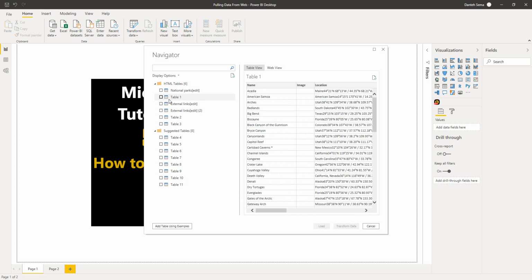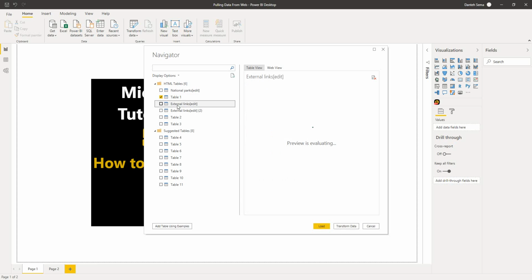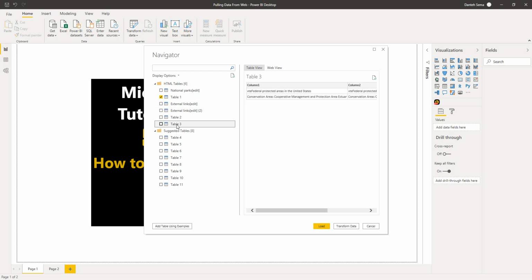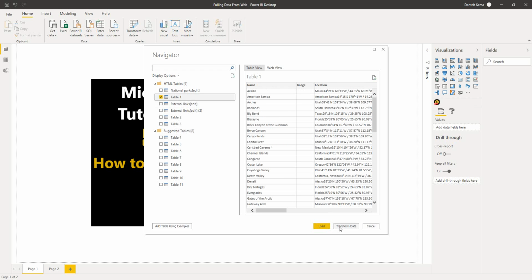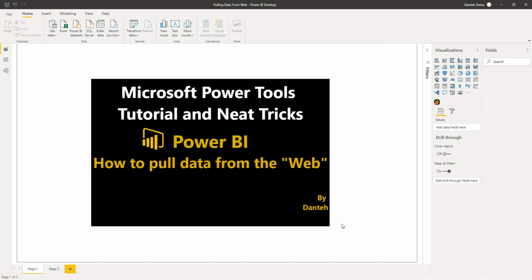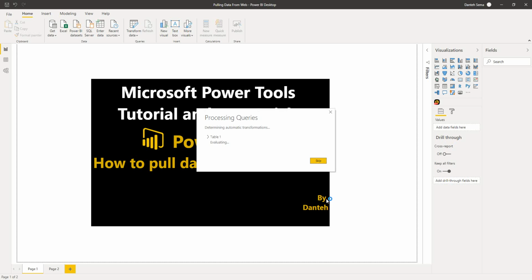Now what I'll do is select it. You can look at some of the other ones too. If you look, this one does not really give me much. This one too, this one too, this one as well. So this is the best table for us, right? Now I come here and go to transform. So it's loading the data.